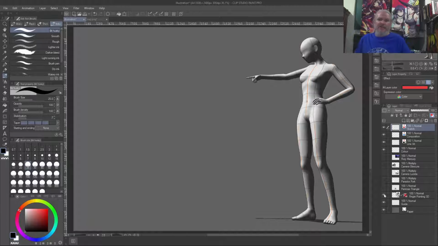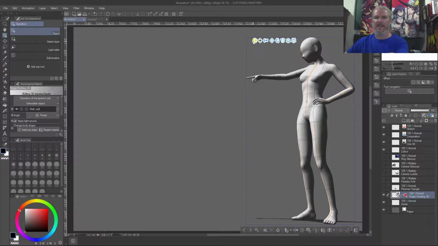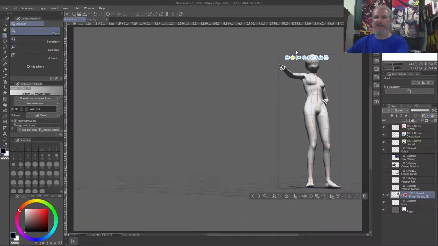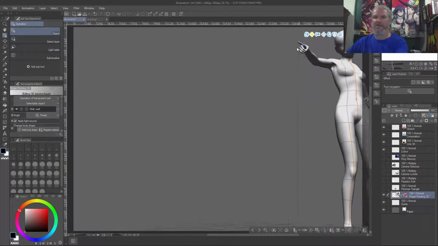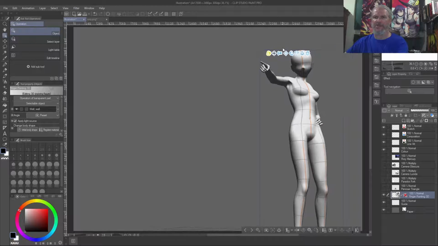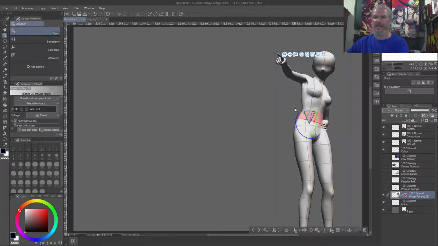And in this particular case, I've got this 3D model that, of course, came with Clip Studio Paint, but the pose itself is a pose that I built. I took this particular character and I put it in this pose because this kind of standing and pointing with your hand on your hip pose is the pose that I wanted. And I can move it around and I can place it in.